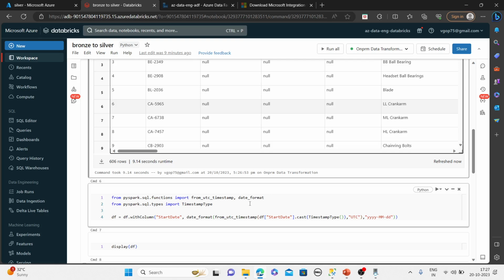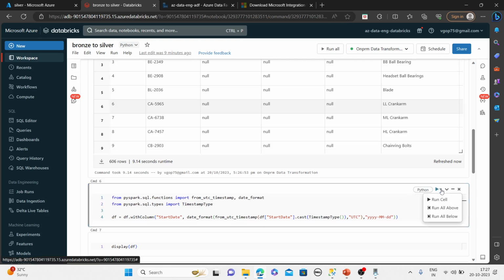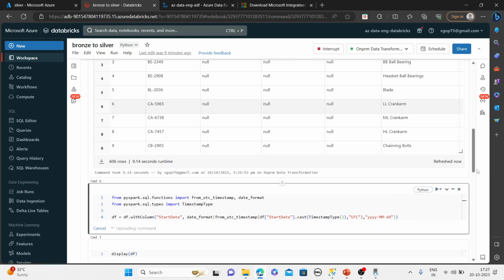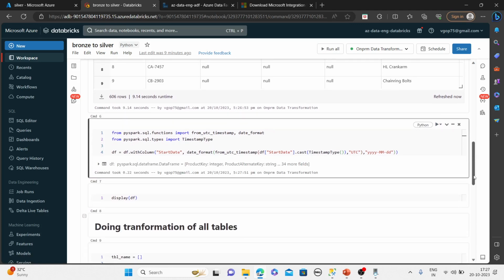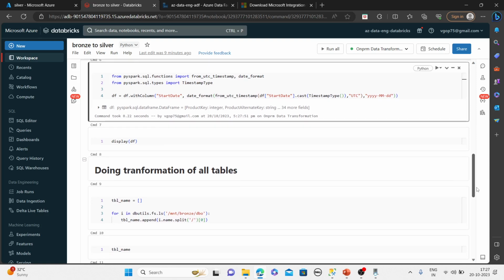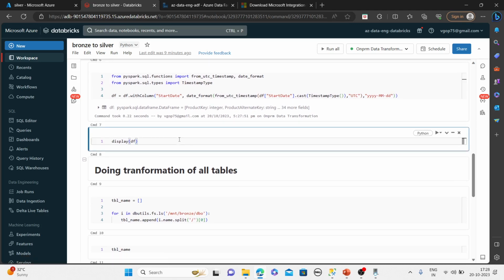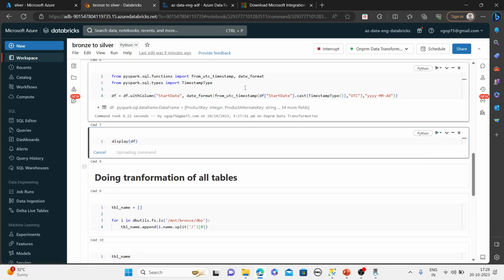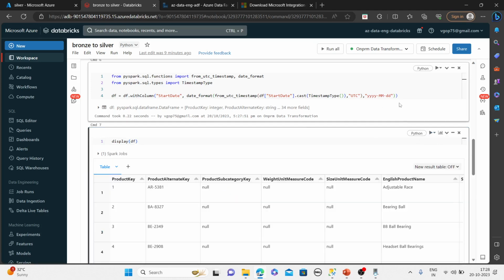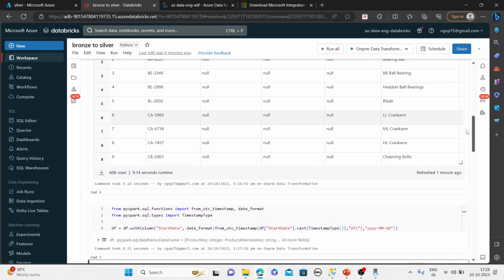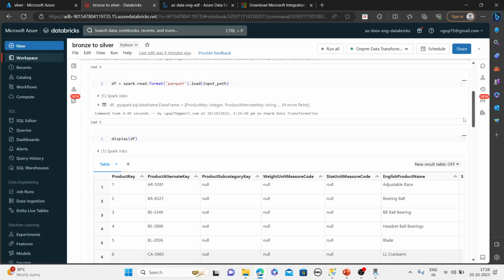So let me execute this one. This is taking it into my data frame, right? If I select this one, I have selected for one table, the product table.